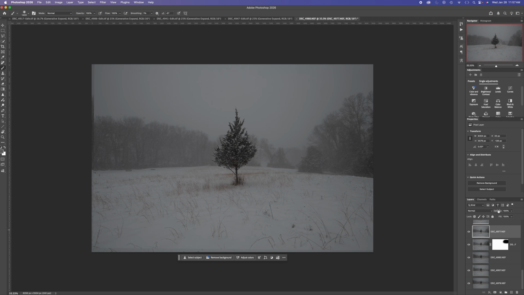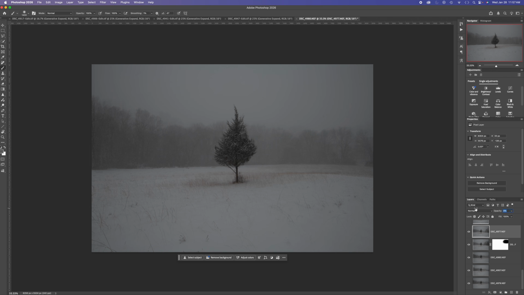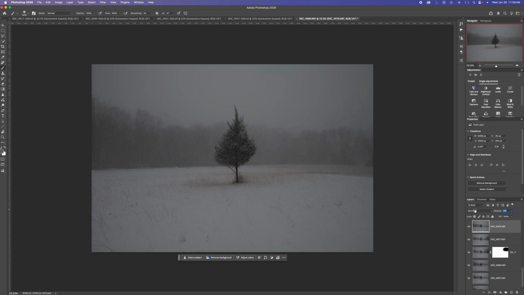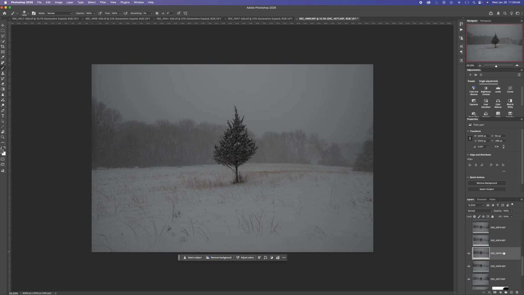Here's the next layer. In some of the opacities, I'm not going to be as heavy-handed. I'm just going to pull up just a little bit, maybe because there's something else in the image that's distracting. But you do want to use all of the layers that you deem to be good shots. So here's another one. I can pull the opacity down, pull it back up again, and you walk your way through. Now, you could always go back. If there's something you want to change, you can go back to that layer, change the opacity. You can put a mask on it to change it. Again, here now I'm at 18% for this one.